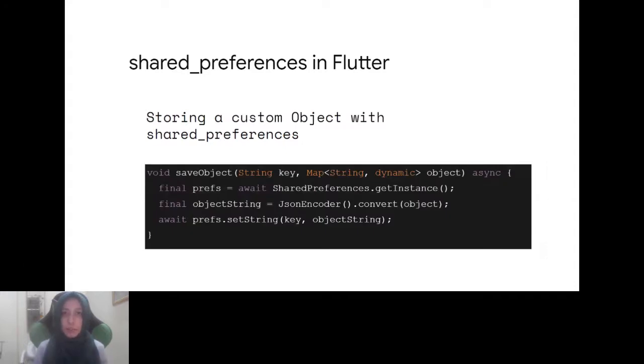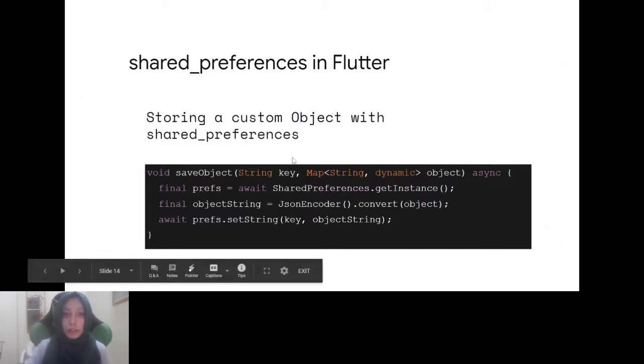And the simplest way to do that is using JSON encoder, which takes a map object and converts it to a string. So once you've done that using JSON encoder, you get a string of your custom object. And then using the setString method, you can simply store it in your local shared preferences.